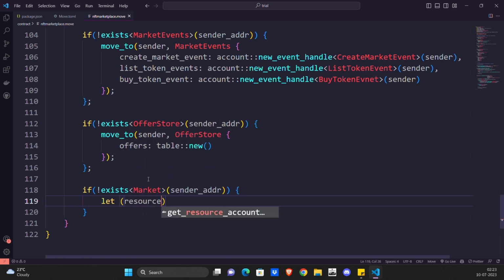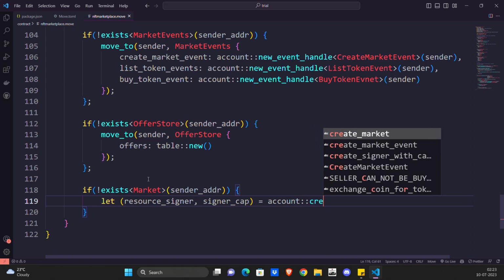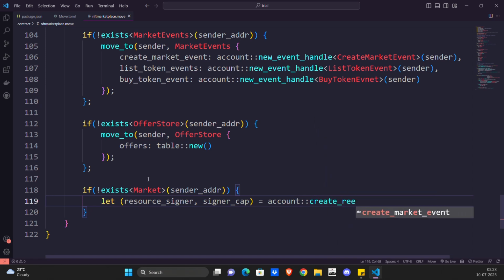resource_signer, sign_cap, account, we have it for create_resource_account. By now you might be understanding what this line is going to do.